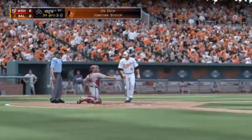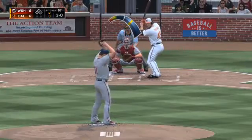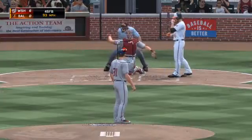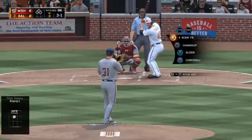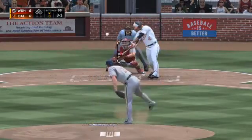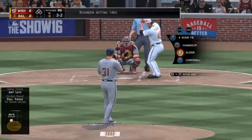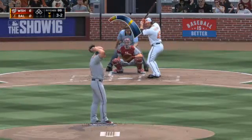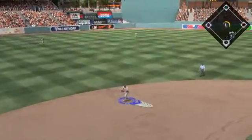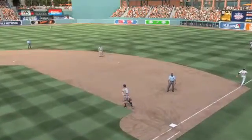3-0 now. Oh, I think he'd be real happy with the leadoff walk. Something just to get things started against this guy. And a good comeback there. It's 3-1. Hit out of play, and it's a full count now. No walks yet. Here's the delivery. Hit hard to short. Espinoza's there. Throw to first is in time for the first out.